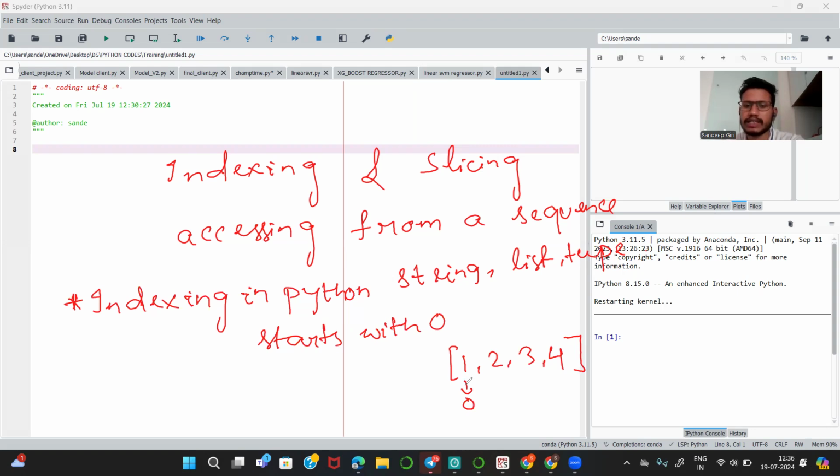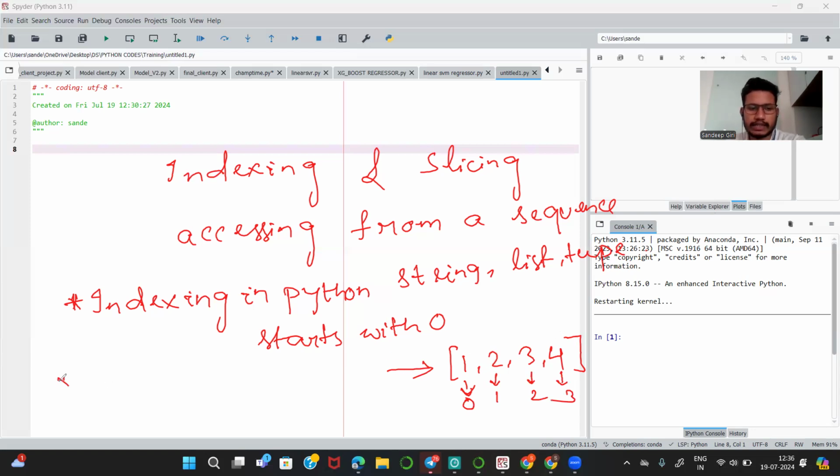The position is nothing but the index value. This is the index value of this particular value called 1. It is 0. So always remember, indexing starts from 0 in Python. Now it is 1, now it is 2, now it is 3. Right now you are going from left to right, that's why indexing starts from 0. What if someone starts from right to left?